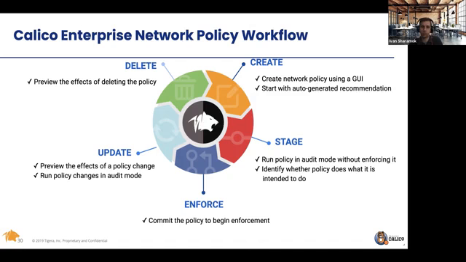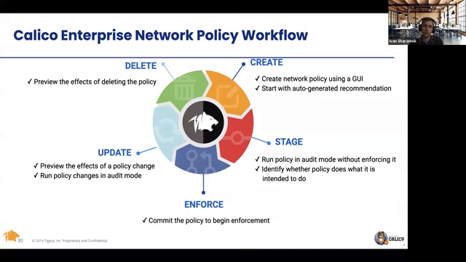The policy recommendation allows you to quickly get a policy template using the existing flows observed in the cluster. You can then either review that, decide it's all fine and go ahead and stage it, or modify and refine it further. That gives you access to all the different policy types in Calico.